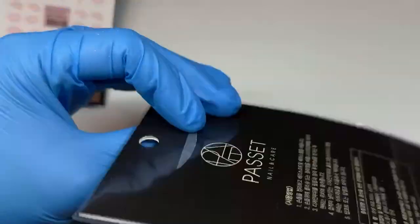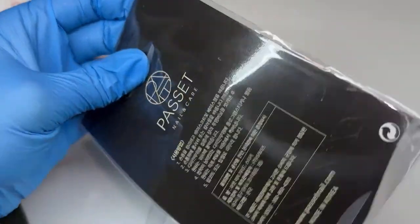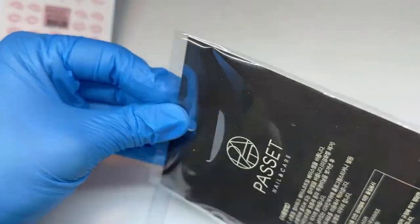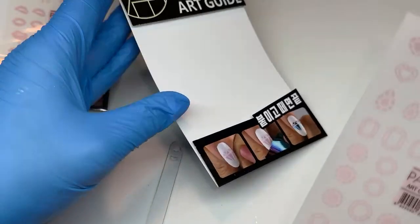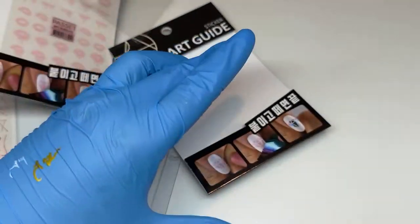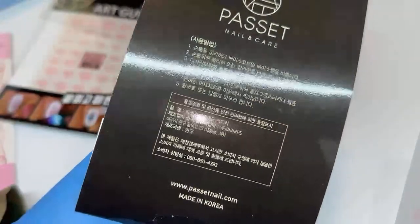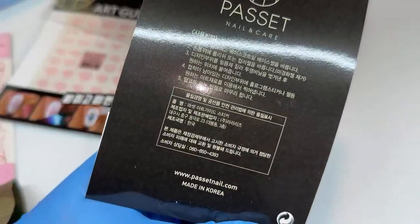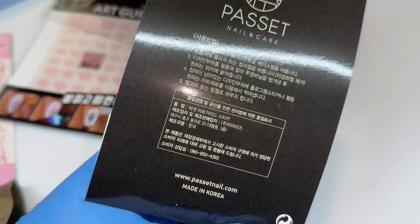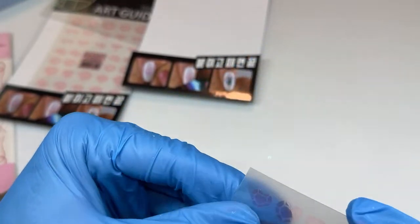Let's go with, see, I feel like these are going to be hard, so let's go. I don't know how they're going to come off. Just as a nail sticker situation. Right? Well, hold on. How do I use this? Okay, somebody screenshot this. We got an iPhone. You can screenshot this. You can copy it, you can paste it, translate it for me. I'm just playing.